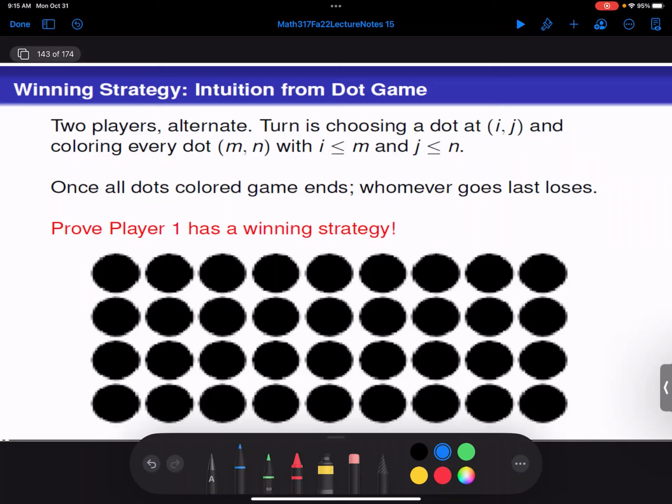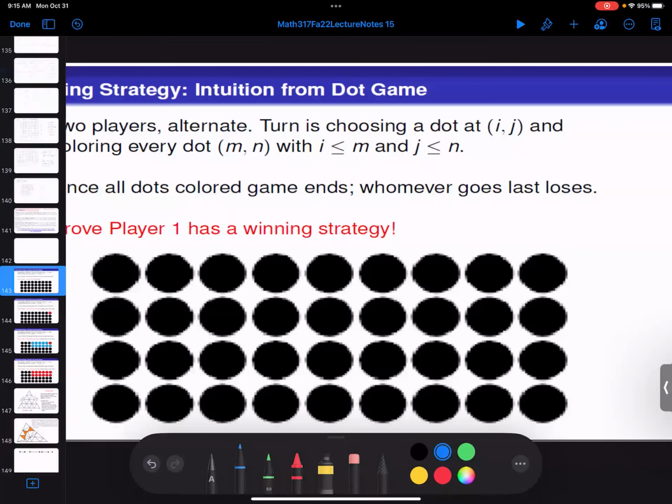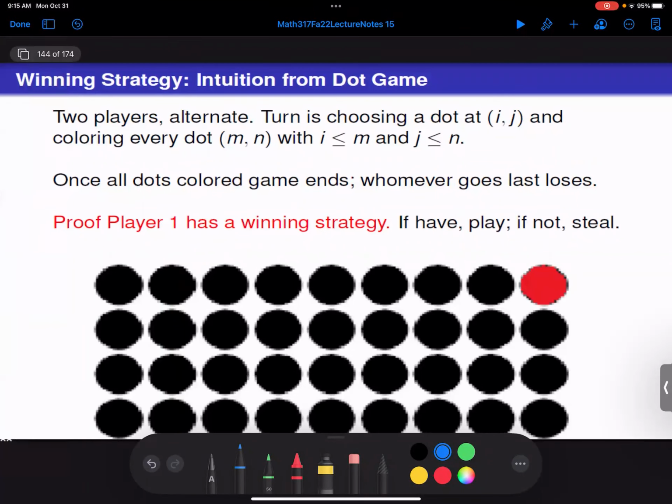And so there's two cases. Consider a given board. For this board, either player one has a winning strategy or they don't. If player one has a winning strategy, I don't have to show you that player one has a winning strategy. So let's assume player one does not have a winning strategy, and let's get a contradiction. So player one, I'm going to have them initially move in the upper right corner. Because player one doesn't have the winning strategy, who has to have the winning strategy? Player two. This is a finite game. Someone is going to win.